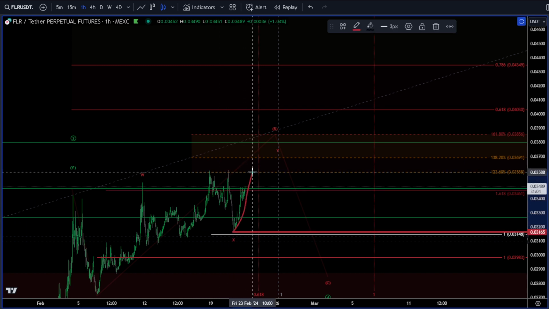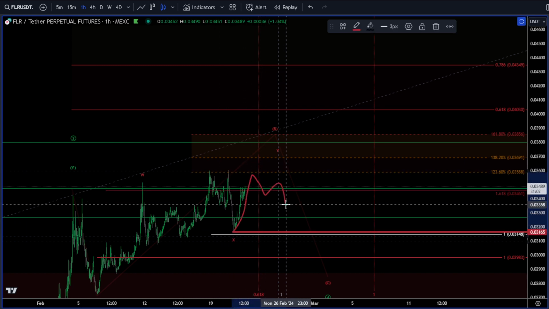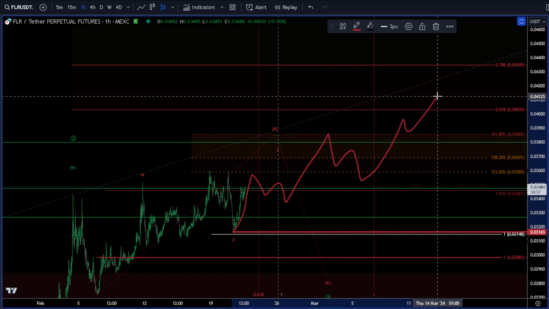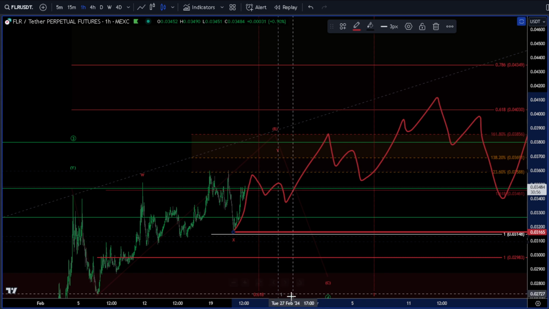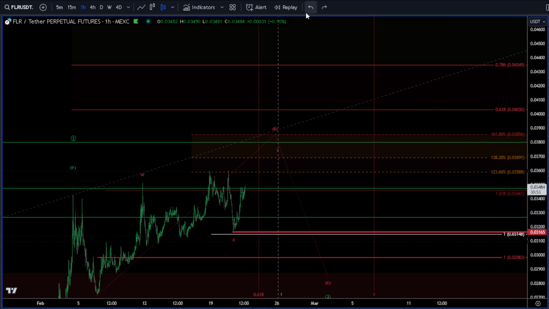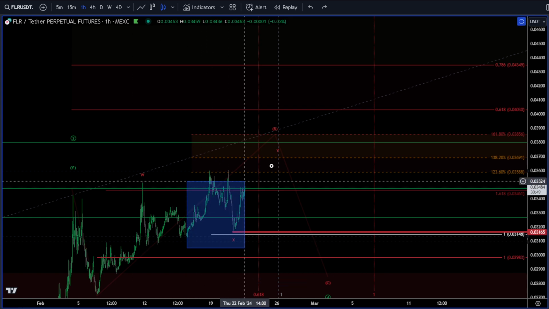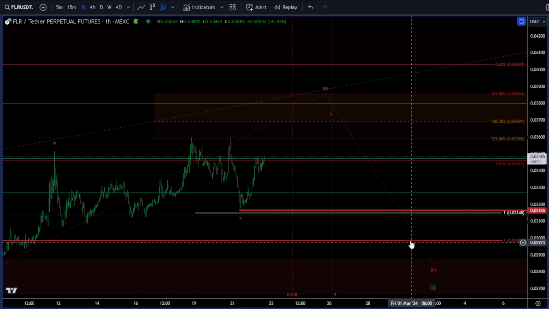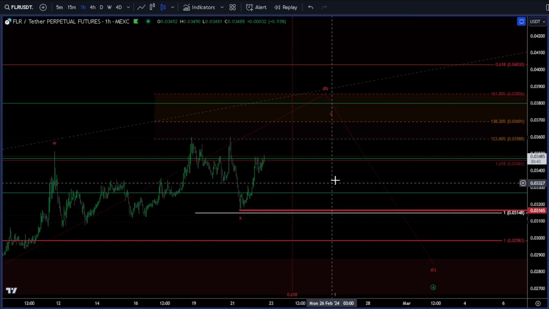You get 5 waves up, 1, 2, 3, 4, 5. That's our A wave, B wave, and we go up for our C wave. And we just continue off from there. Very important if you decide to trade that way and go against standard guidelines, then that's where your invalidation level is. So that's where the stop would have to go.